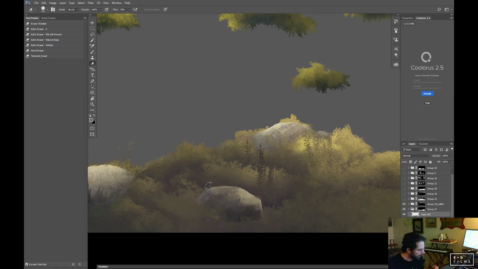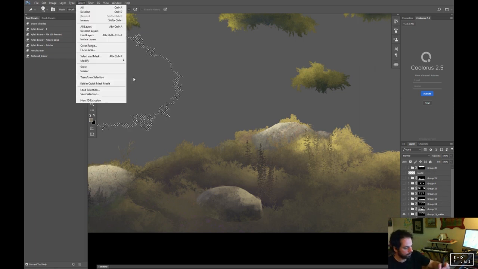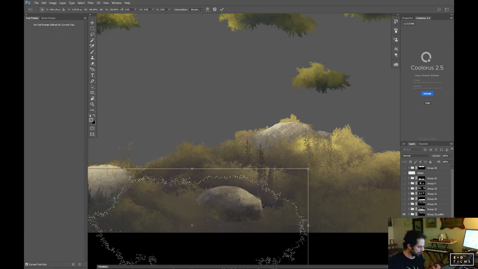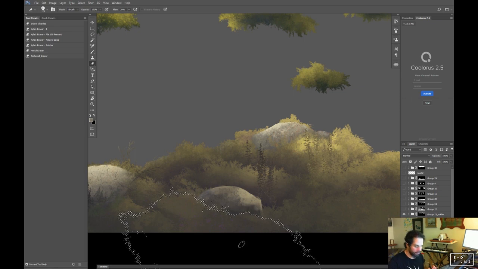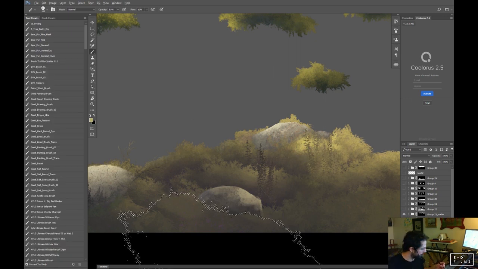Don't clean that up. And then the next thing is I can take that same mask that I've made and just transform it here. Put it in a good spot. And I can either just delete off the rock. So let's say I just deleted off the rock and I have the selection. Since the selection's there, I can make a new layer and paint in a little bit of a highlight around this area. Okay, and there'd be a bit of a shadow around the rock, of course.